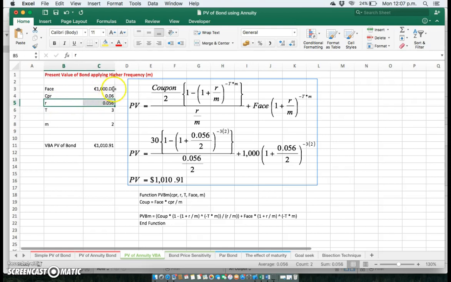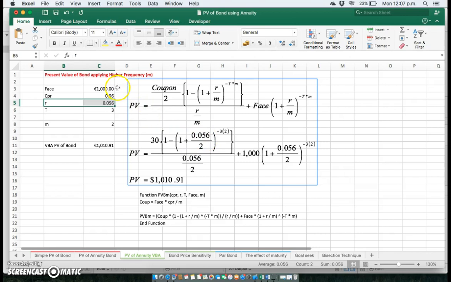So if we took a face value of 1000, coupon rate of 6, time period of 3 years, frequency of coupon twice a year, if we set this out and apply the discount rate of 5.6%, present value of the bond is 1010. Now in our code we don't use a present value of annuity structure, we're just using this annuity structure to work out the value of the bond. We know the value of the bond, we want to deduce the discount rate, that should be 5.6%.